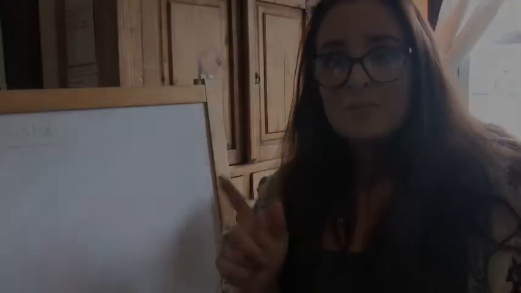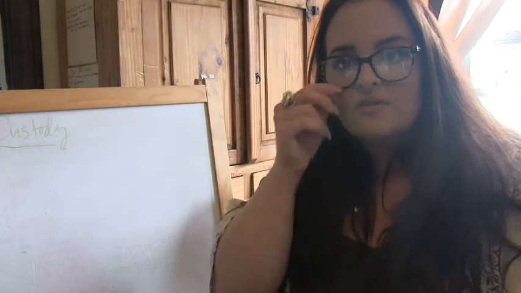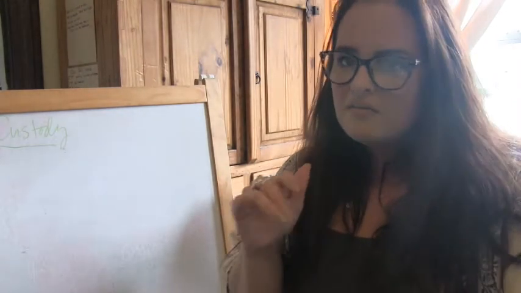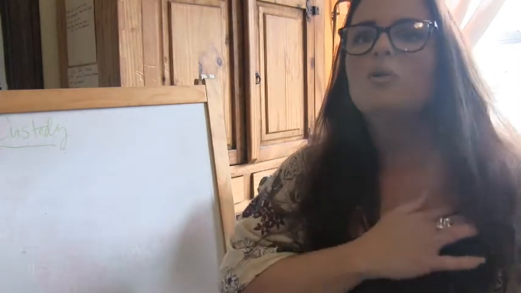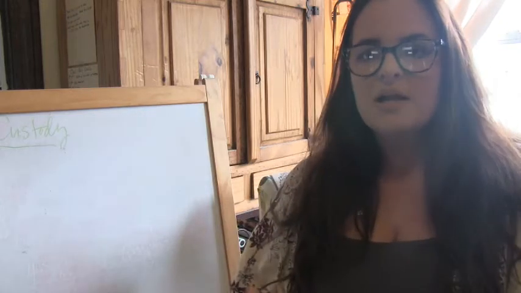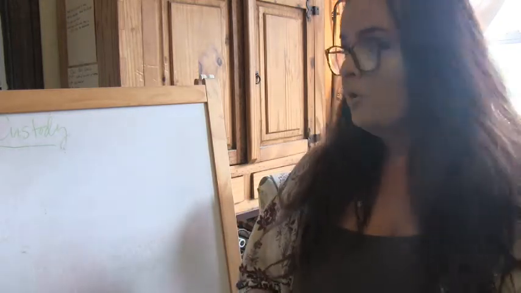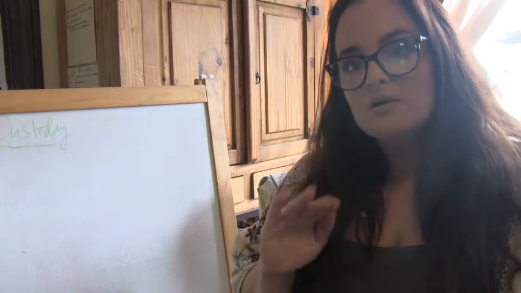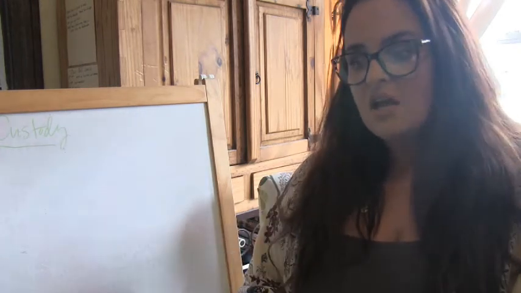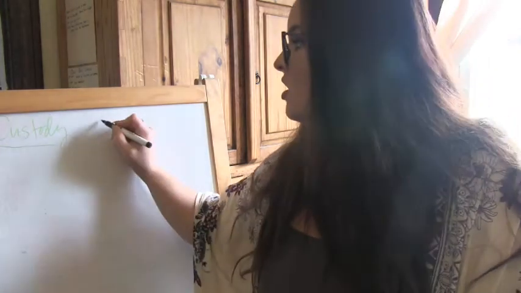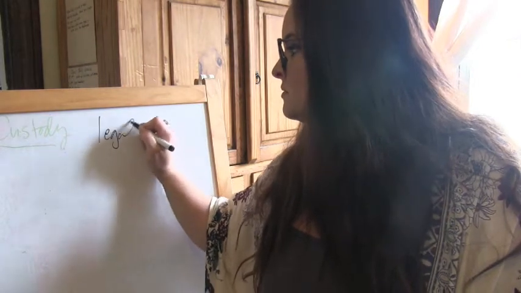Okay, so now we're going to talk about terms in the second half of this video. And so these terms may vary from state to state, so take a look at what your statutes say. But for the most part, these terms are fairly applicable. When we talk about custody, there are multiple different kinds of custody. The two big categories are legal and physical.